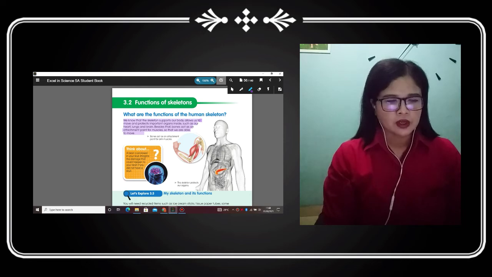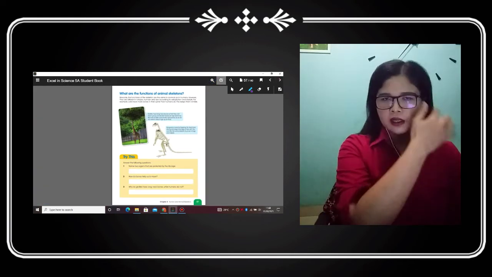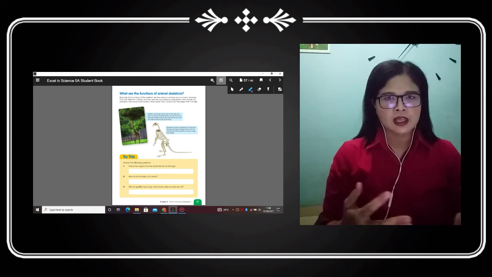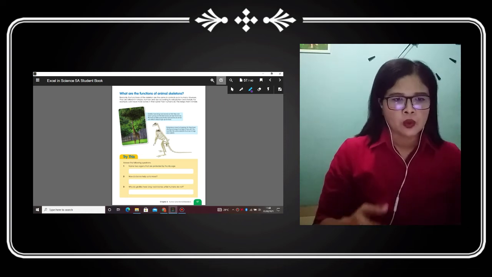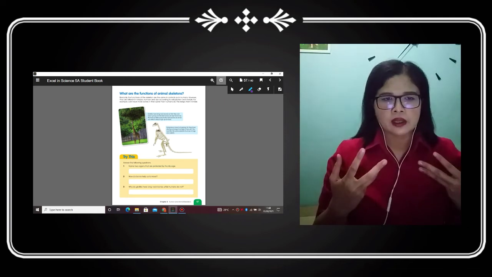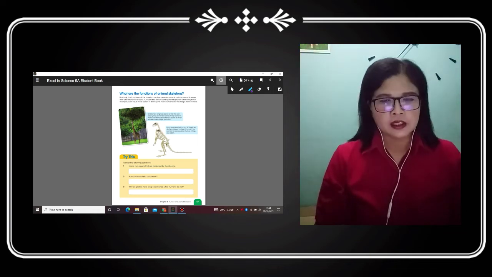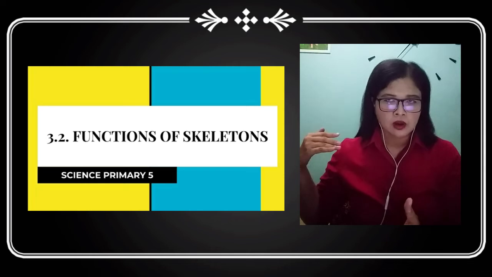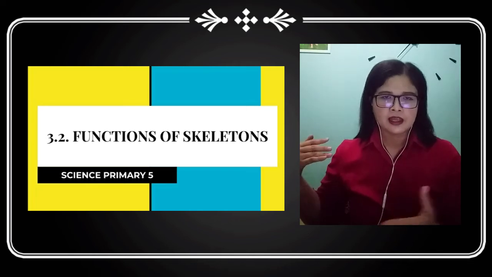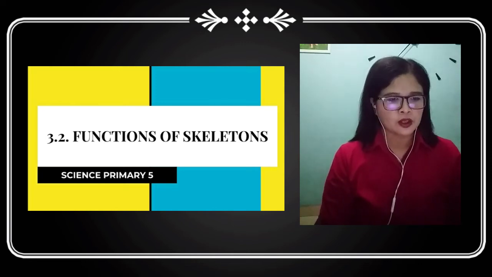And in your textbook, you can also see on page 57 the function of the animal skeleton. Their function will be different based on the animal's shape, size, food, habitat, and others. That's why, for example, a giraffe will have long neck bones so that they can reach the leaves in high trees there. Meanwhile, the kangaroo needs to hop, so they will have strong, large hind legs. Okay, that's the difference between the function of animal skeleton and human skeleton.